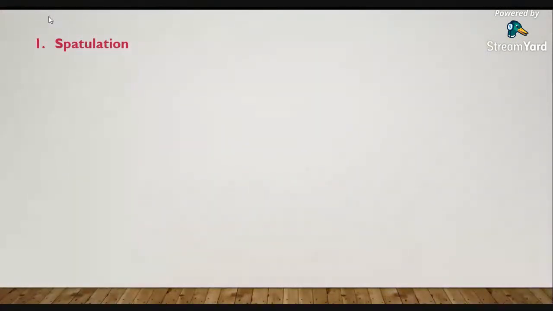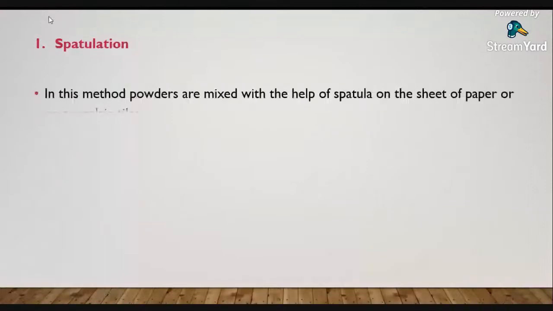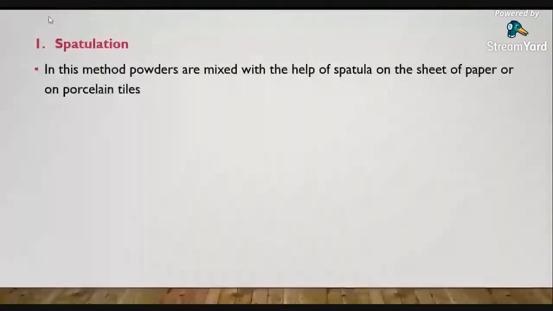You know the spatula. It is one of the devices like a spoon, which is used in a laboratory for weighing of powder. Okay, that's the spatula, and that spatula is used for the mixing of powder. But in this method, the powders are being mixed on porcelain tiles or large size paper. On that paper, we keep the ingredients and mix them by using the spatula.